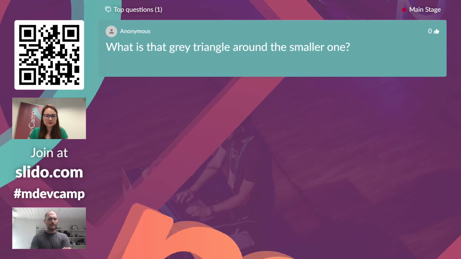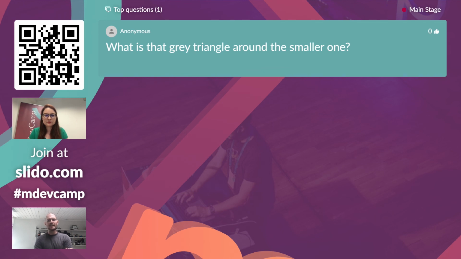In the color space diagram, maybe? Probably, yeah. I can't think of a great answer. I think that was just a way that they were representing the different color spaces and how they overlap. But the triangles themselves, like the color within the triangle, doesn't really matter.